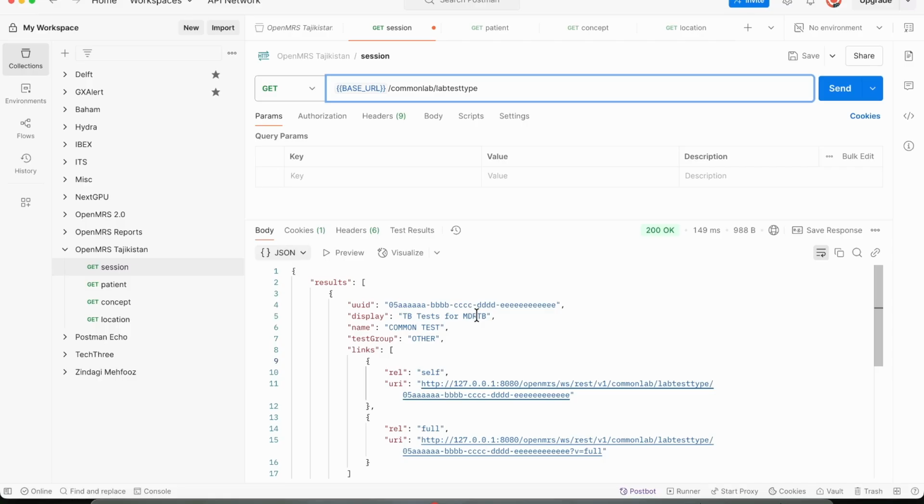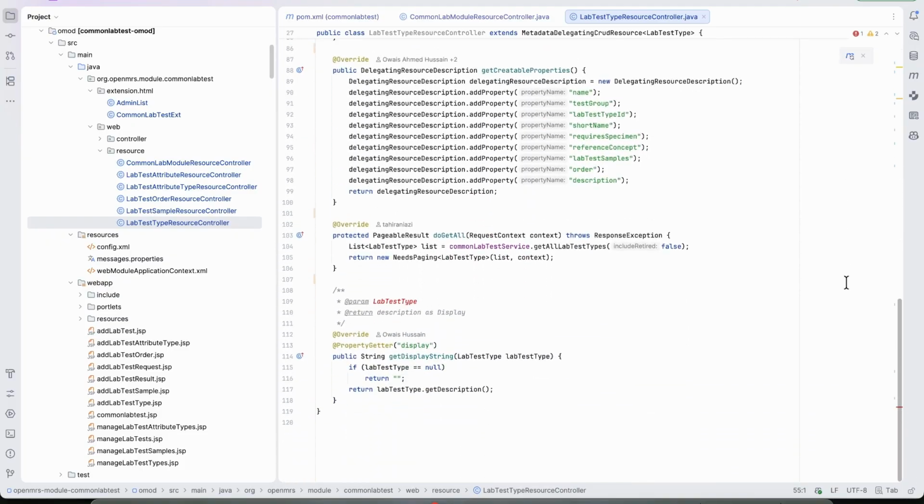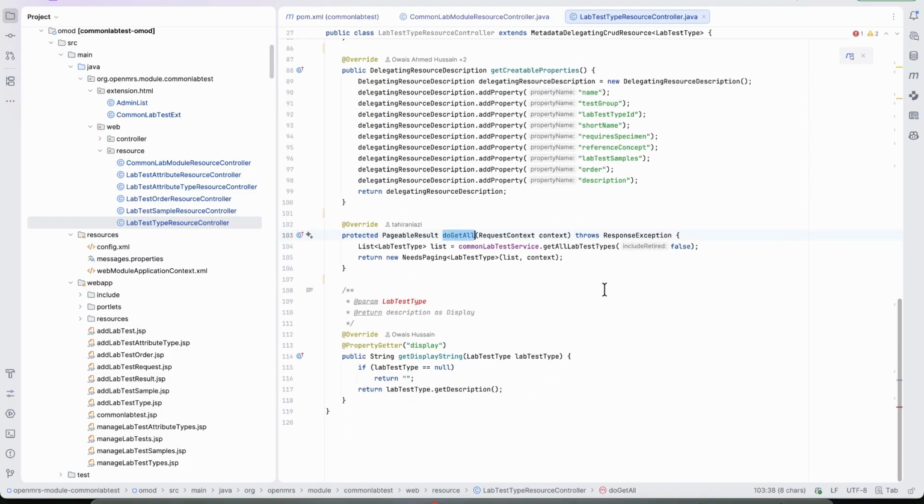Now let's go back to our code. What just happened is I called this endpoint and I am calling what? It's a getter. So what I did is call this one, do get all.